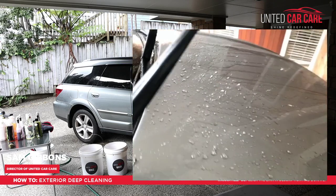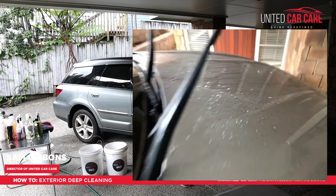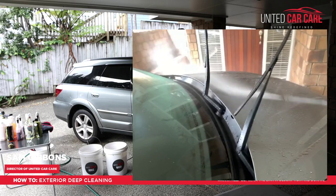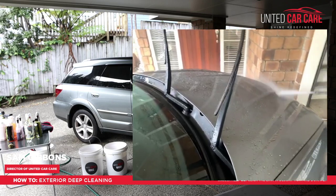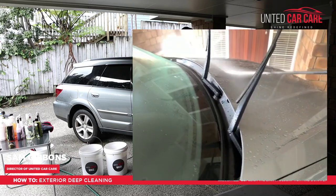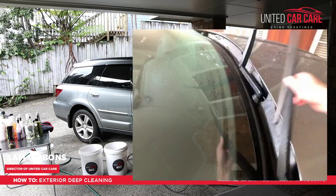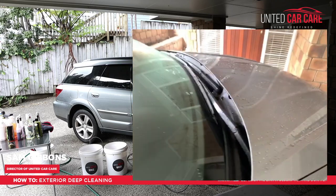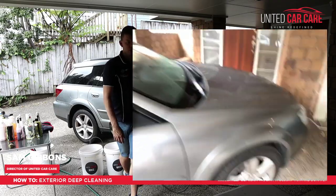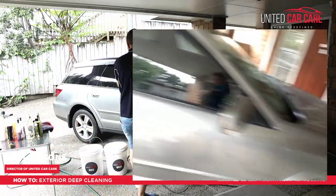Now if you have a look at the bonnet, see all these white foamy specks coming down? That's product, okay? So I don't want that to sit there. So what I'm going to do, just rinse that off. You're better having water sit there and dry up and making a little bit of a water spot than you are leaving a chemical like a degreaser sitting on there. Okay, so hopefully that is pretty self-explanatory.